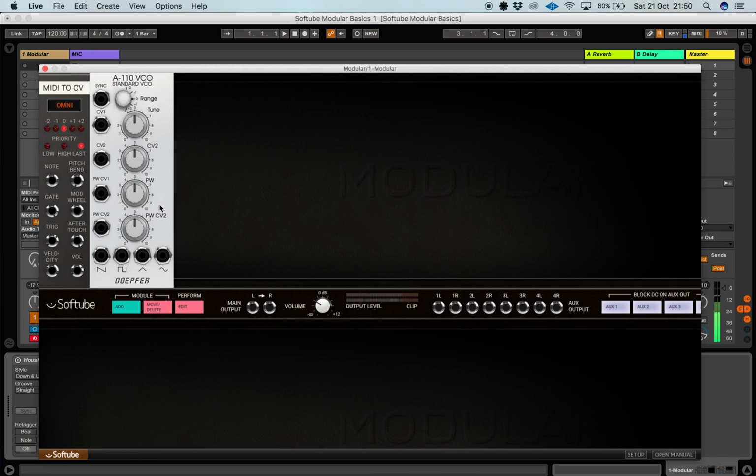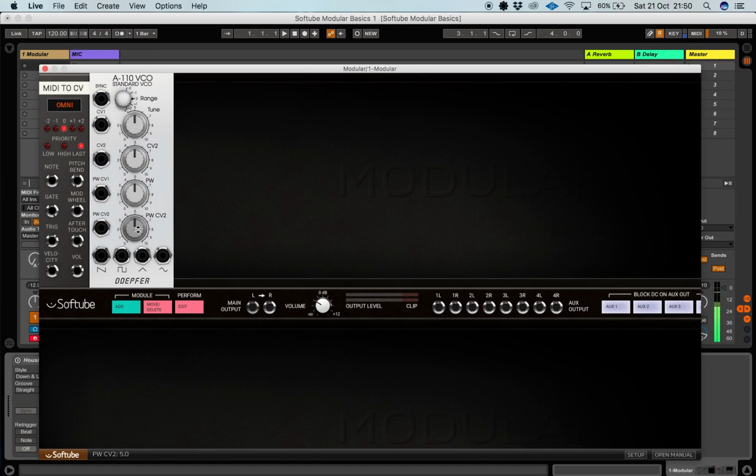So let's go through the controls. We've got a range, and if I patch in this saw wave, you can hear that wave sounding. Let's take a look at what these controls do. This adjusts our octave, musical octave. We've got a fine tune. And we've also got a second CV input here. There's the input, and there's the initial setting, and we can offset that by feeding a voltage into this input here. That will apply also to the tuning of the oscillator.